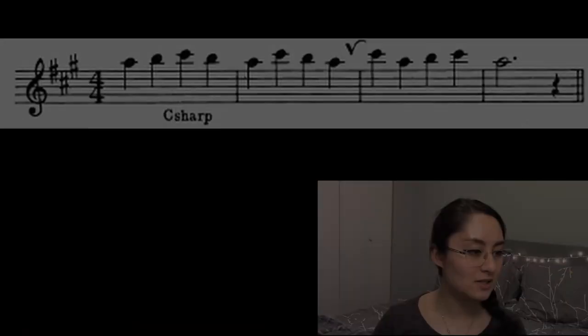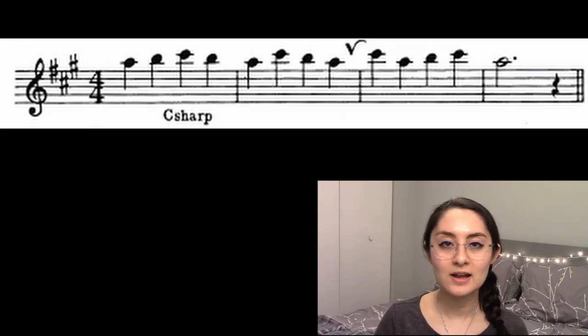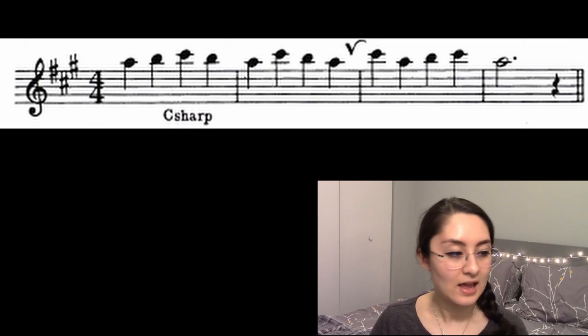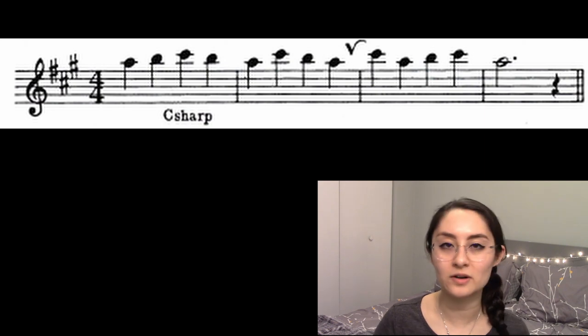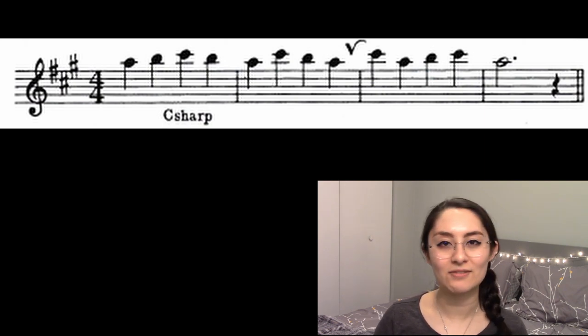So I'm going to put up exercise number one right over here. For this one, we're just going to quickly go over some of the starter bits, and then we will get into playing it. I'm not going to clap and count it, just because it is quarter notes, and then a dotted half note at the end there.